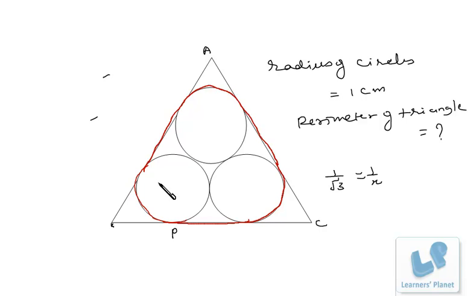Same logic again we will be using. From this point to this point, this is 1 and this is 1. So from this point to this point the length is 2 cm. Now we have to find out the remaining length. Just listen carefully.